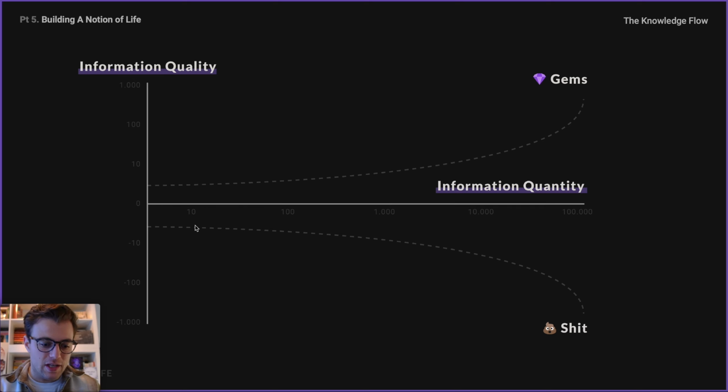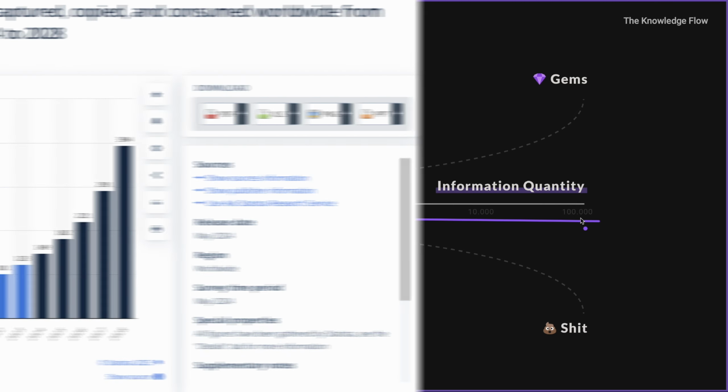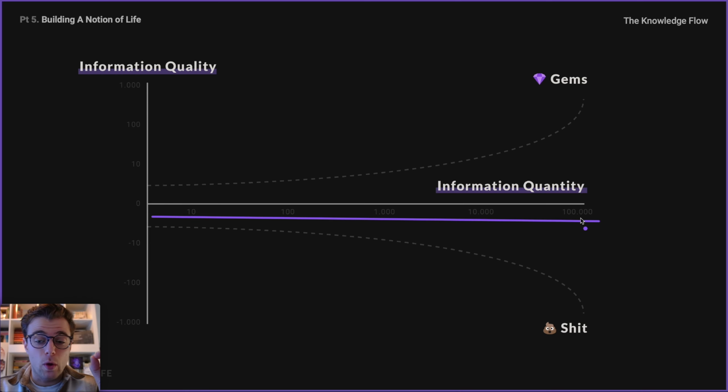This scale over here is a logarithmic scale. What that means is it's not just linear, but this is exponential, right? Information is growing at a rapid speed. And we looked earlier at the world data generation chart, which basically showed that we have increased the amount of information generated worldwide by 100-fold in just a few decades. So the information quantity is increasing a lot. And that also means that this variance in the quality is also growing a lot. So there are better, more valuable gems available than ever before, but there's also a lot of shittier information than ever before.